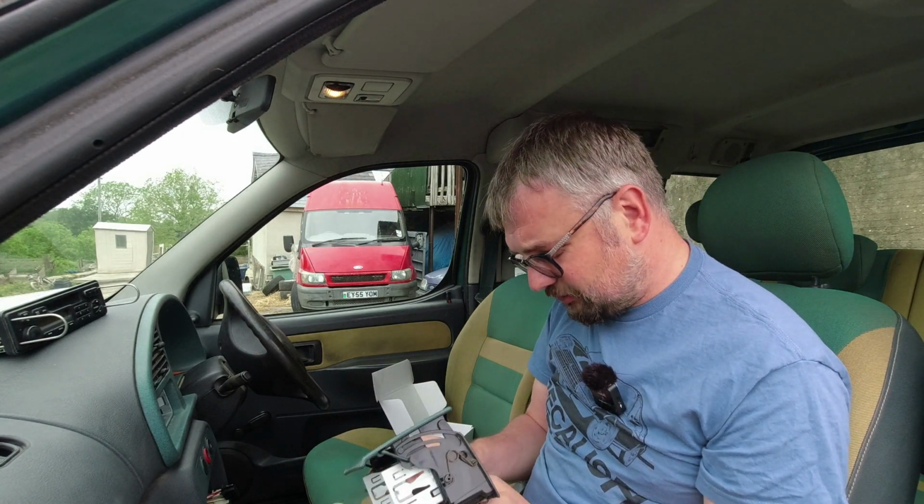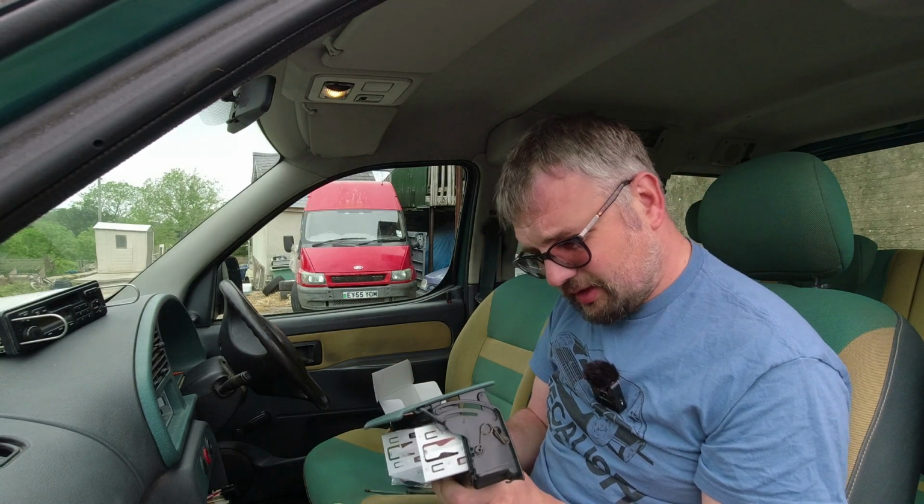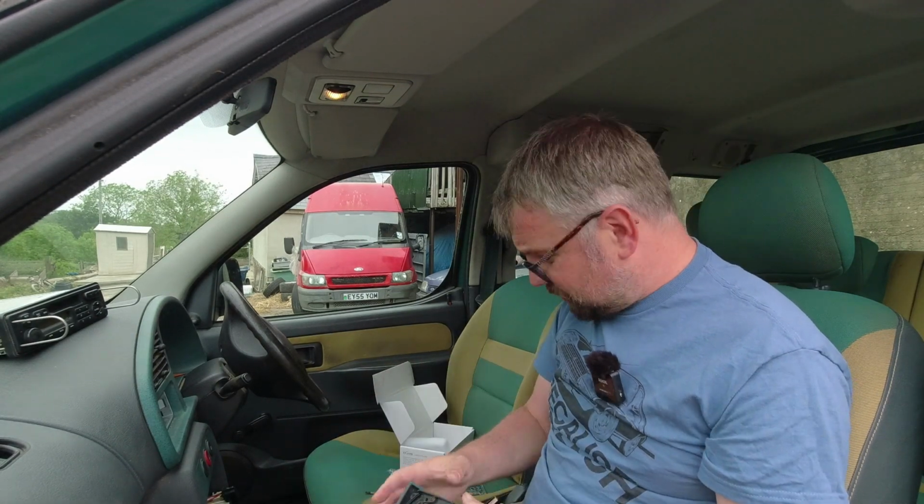I fitted a lovely Goodmans stereo. I think I'd fitted it to my first 2CV, and it actually had really good sound. And for some reason, I bought an awful Sony, and the bass response was terrible. And I took that out of the BX, put my Goodmans in it, and then traded it in. And then Myrtle came with a horrible Sony head unit with terrible bass. So well done me.